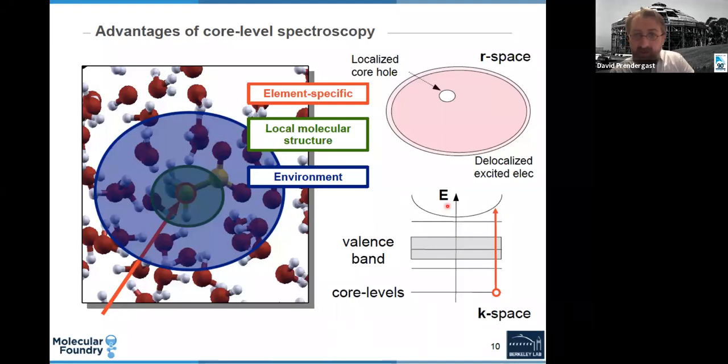Okay, but I keep drawing pictures over here on the right-hand side that look like band structure, and that's because you have to remind yourself that you are directly probing electronic structure. And so that's where the value of an electronic structure technique comes in here. We can use that to interpret these measurements.